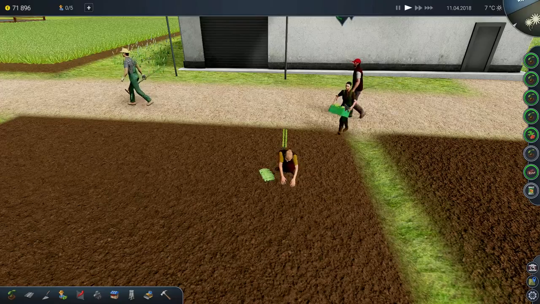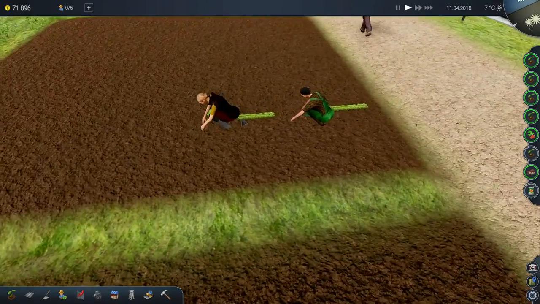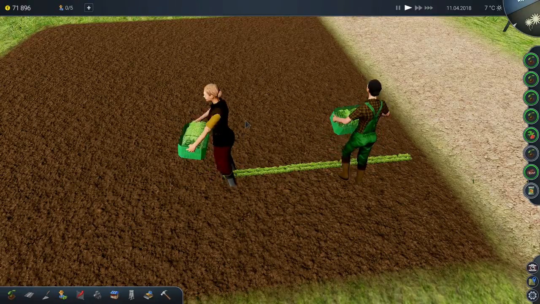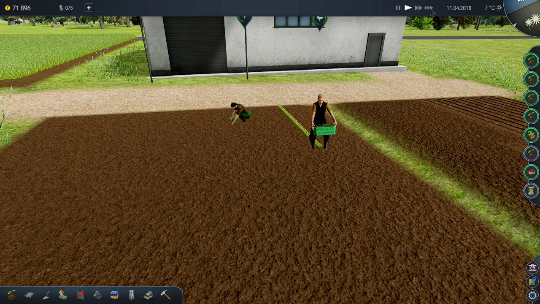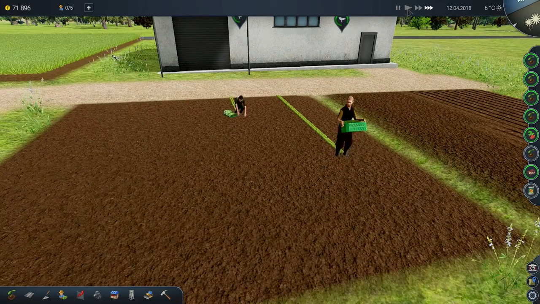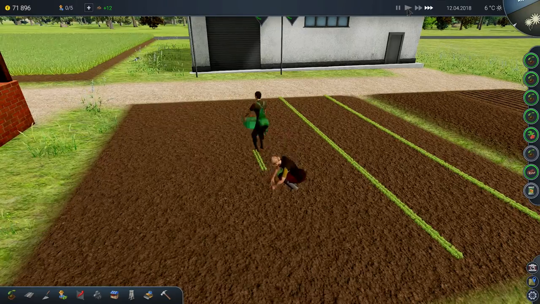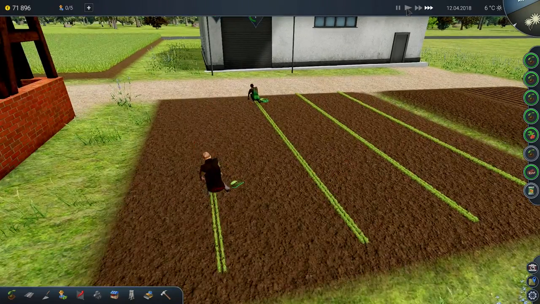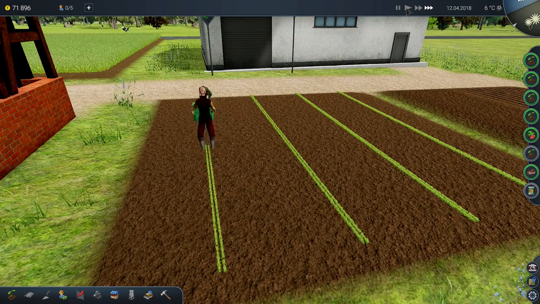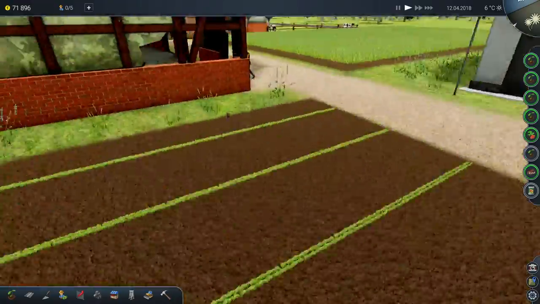Hi, how are you? Aww, you're actually working on the ground. That's so nice. Okay, never mind. You guys keep working. You're doing a wonderful job. It's so nice to actually see them doing this manually. I always use heavy machinery, like tractors and seeders and planters and fertilizers and cultivators. But now you have to use people since you don't have that much money.